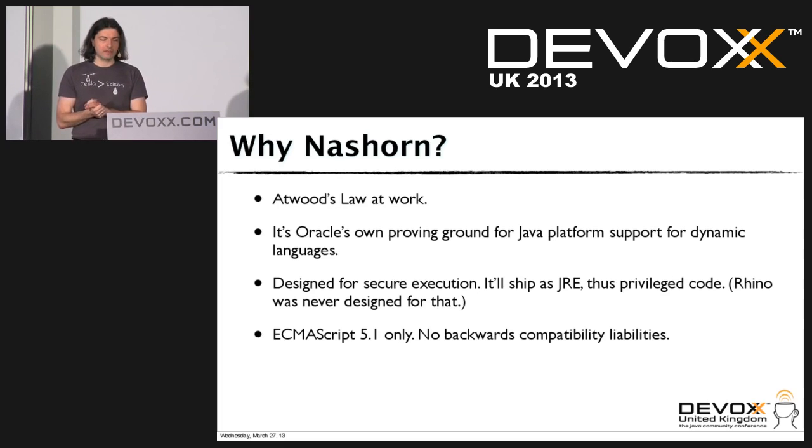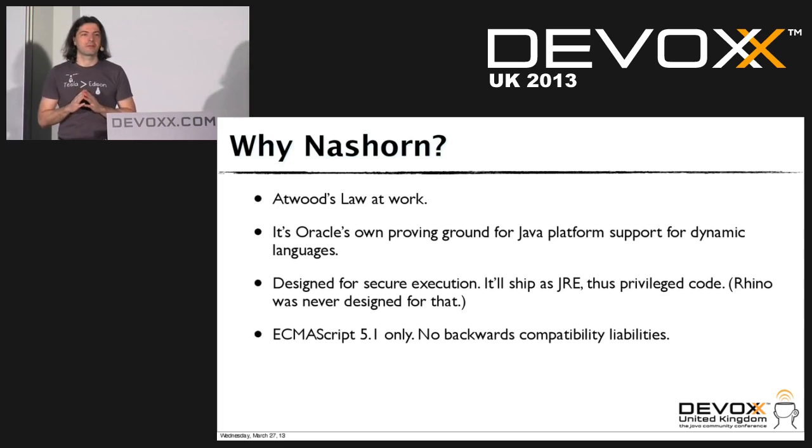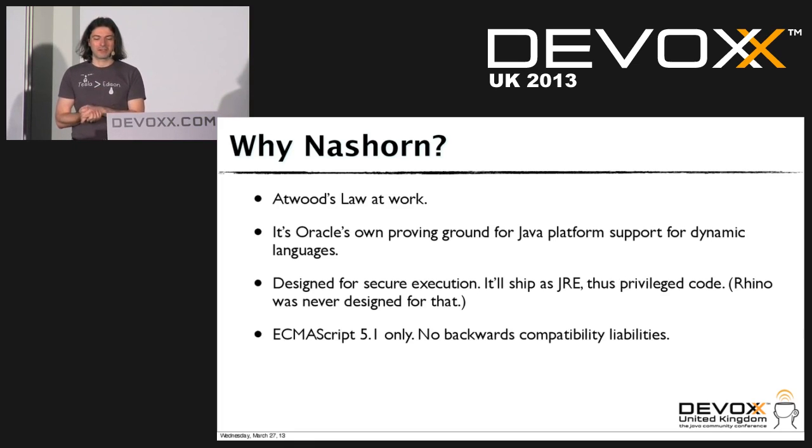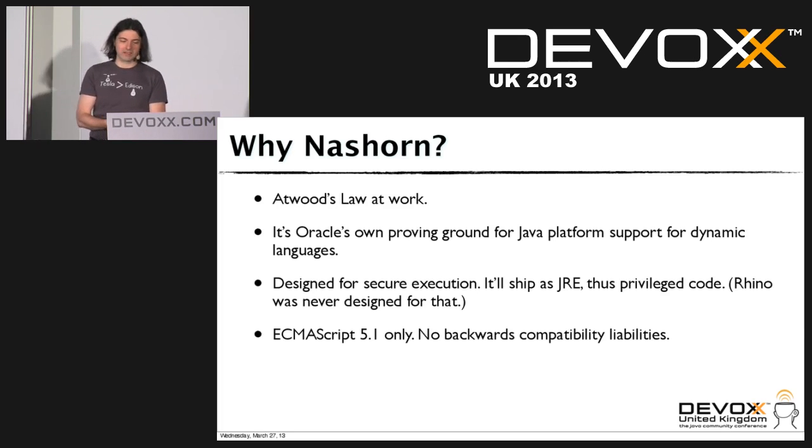Unfortunately, Rhino is an incredibly old code base. I'm not bashing Rhino. I used to be the administrator for the project for a while. The project is still somewhat dear to my heart. But it was never designed for secure execution. Its code base actually predates Java 2, which introduced the modern security architecture in Java. And so we have a code base that was developed without secure execution in mind. It's shipped with a JDK. Every code that ships with a JDK runs privileged. Bad things might happen. Bad things did happen, as you might have heard in the news in the past.